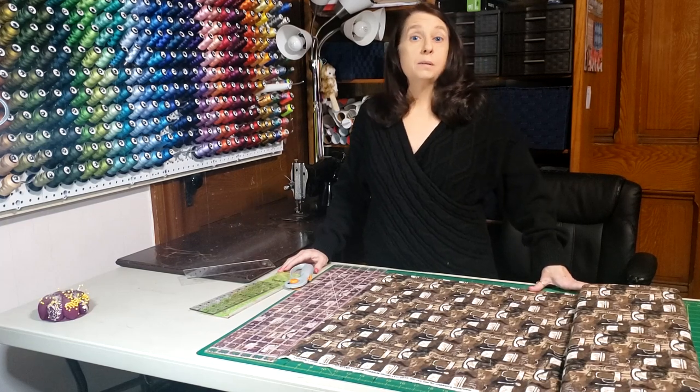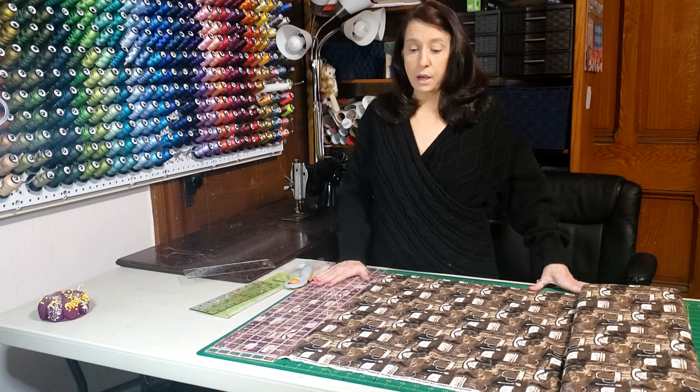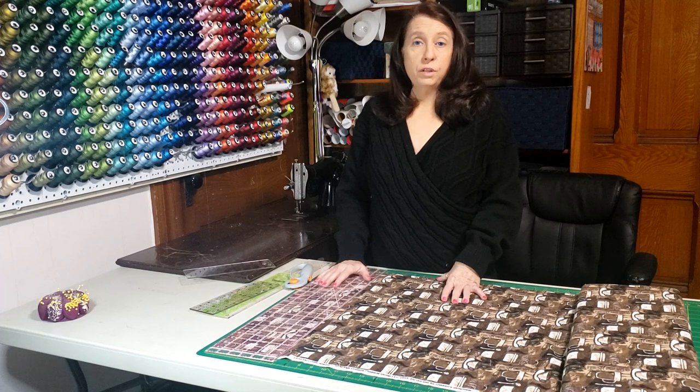Today we're going to be making some heat pads. The temperature dropped outside and it's super cold, so we're going to make a neck wrap and a backpack. These are going to be microwavable. We're going to fill them with corn.